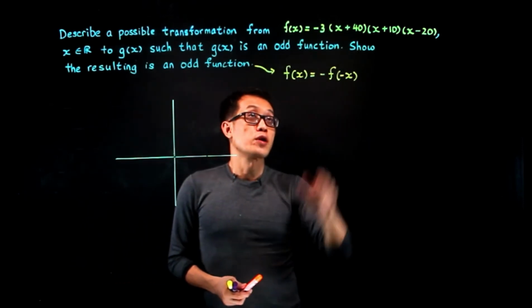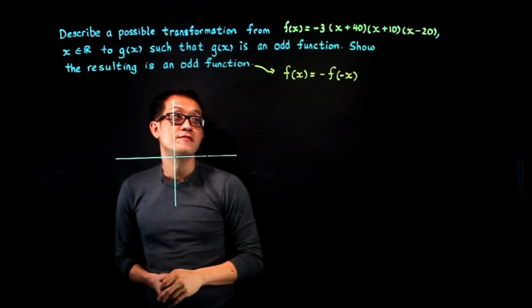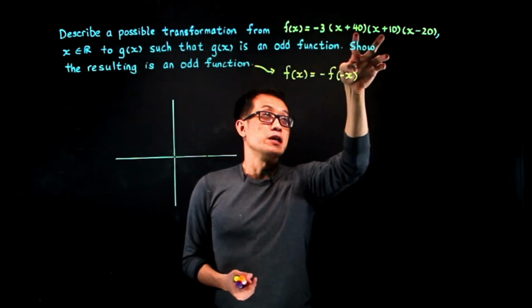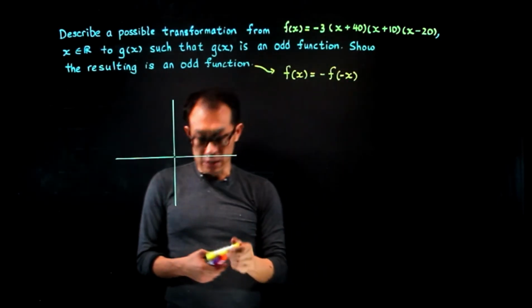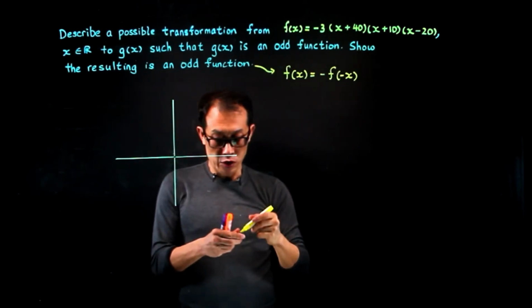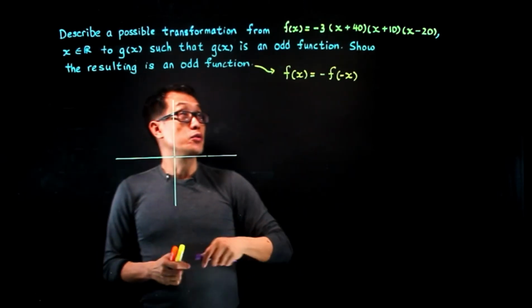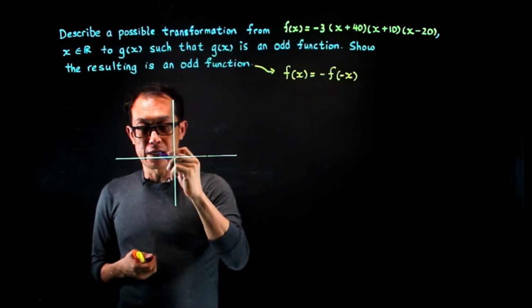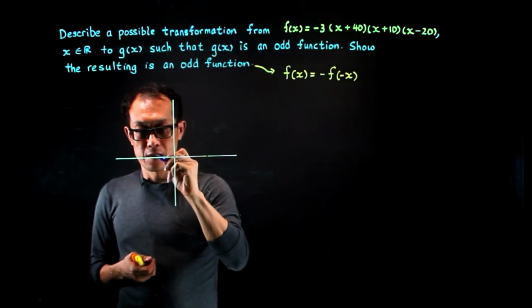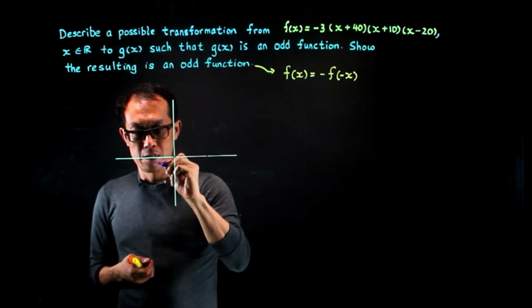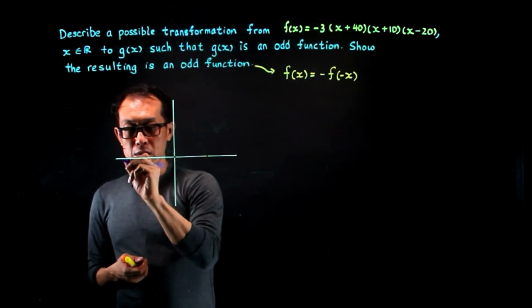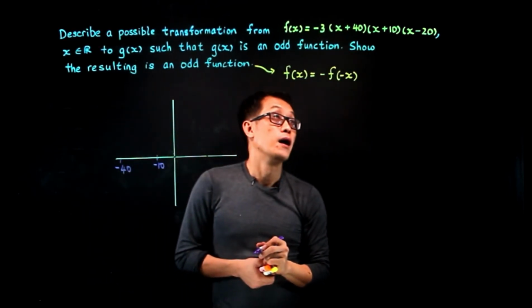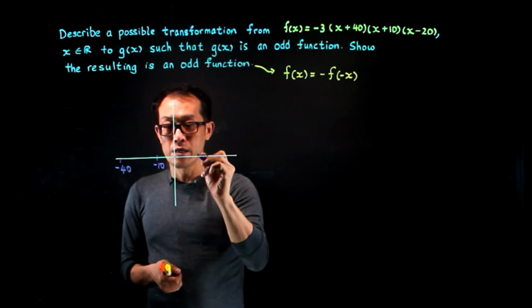Now let's look at this equation. Then this will get minus x. Now look at the roots. The roots are at minus 9 over 2, minus 40, minus 10, and 20. Now look at the original equation. Maybe you just draw it out first. The original equation is this. So I take out a minus 1 from here, and I take out a minus 40 from here. Let's say minus 10 is here. So I will get 1 plus 2 over x plus 9 over 2 and x minus 9 over 20.